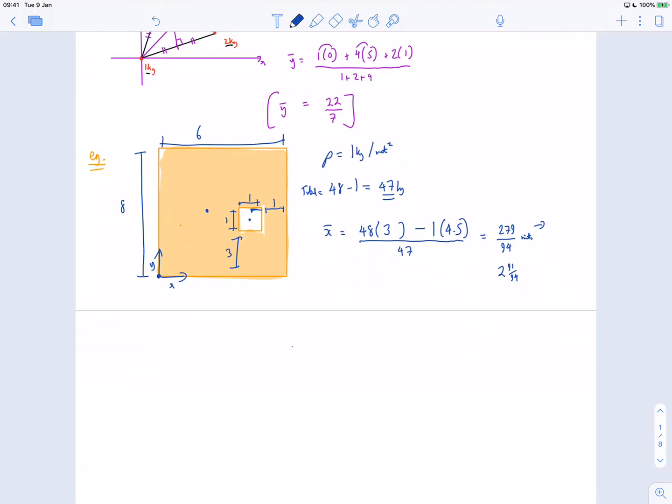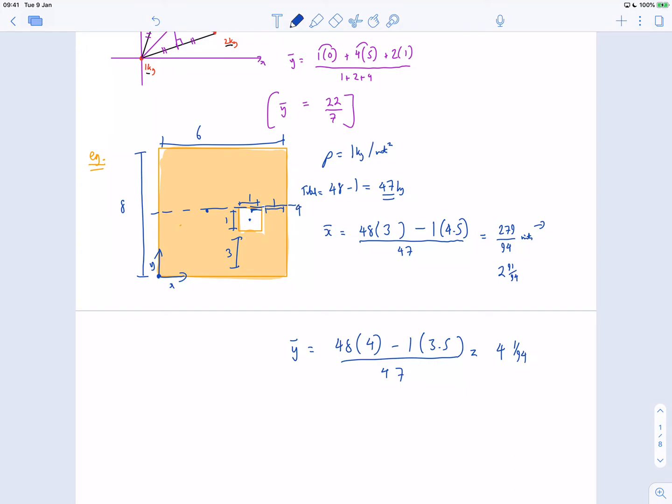And we can do a similar thing with y bar. Well, similarly, the big rectangle is going to be 48, the y position is going to be 4 ordinarily, and then minus the negative mass of, well, it would be 3.5 up in the air, and this will all be over 47. So it'll be 48 times 4 minus 3.5 all over 47. So that's going to be 4 and 1/94. And so again, we would expect the centre of mass of the big rectangle, if that little bit wasn't there, to be at 4.